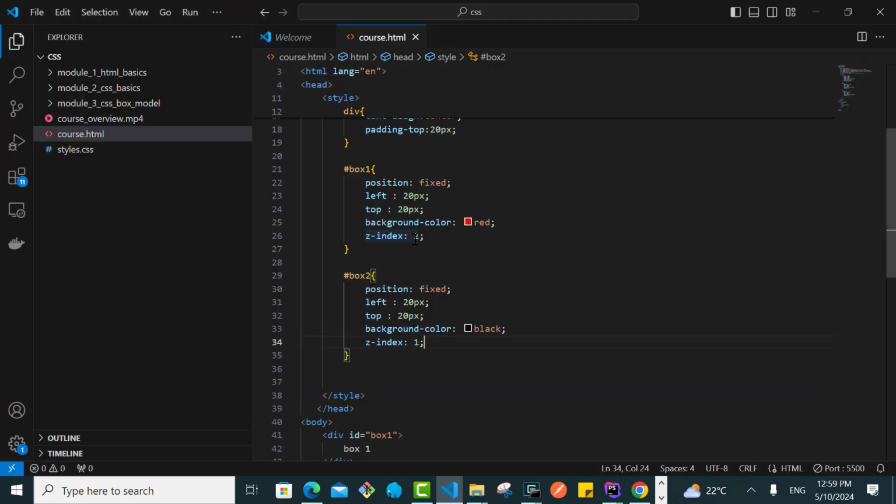All right. So if I interchange this again and say that box 1, I want him to go down, and box 2, I want him to come up like this, you see black now comes on top. So that is how you can interchange the floating position of different elements on top of each other by using the Z index. So with that, guys, I believe you've been able to understand positioning, and let us meet in the next lesson where we'll consider floating.